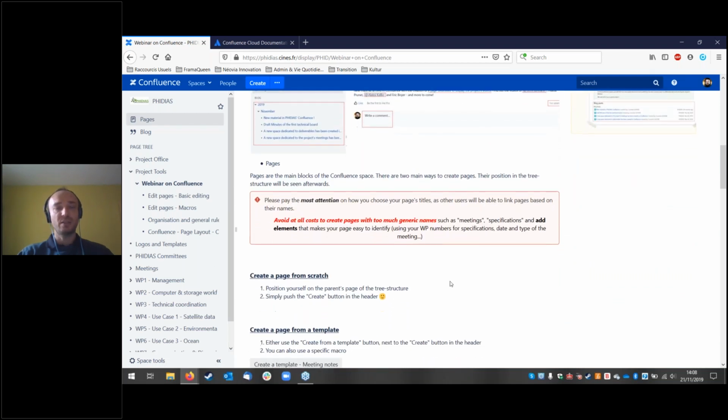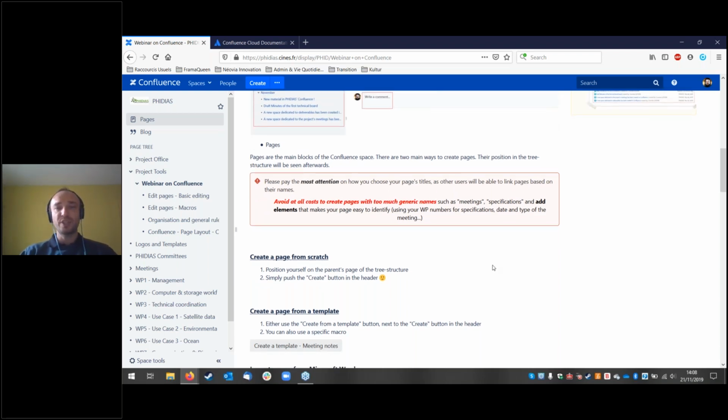The main block, as said, is the pages. And you have several ways to create pages. Well, that's not true, I should correct that. And to set up the position and the tree structure of the space.